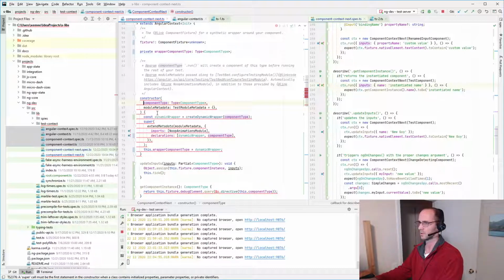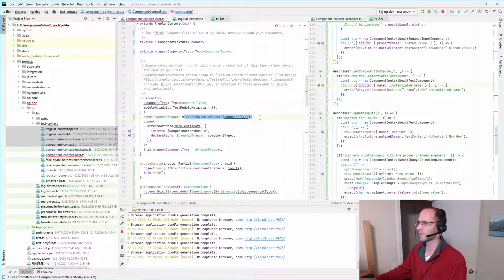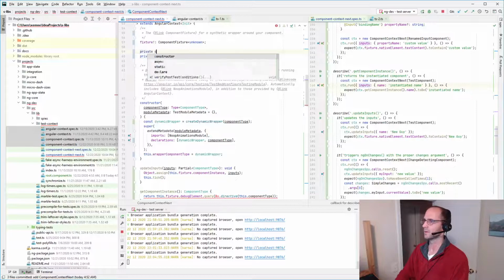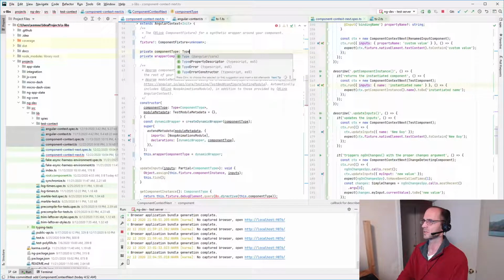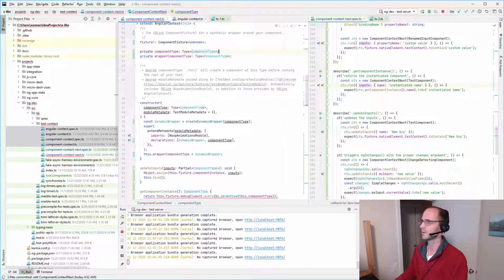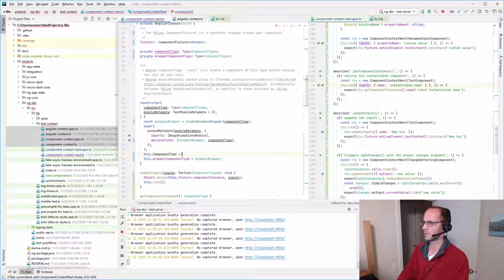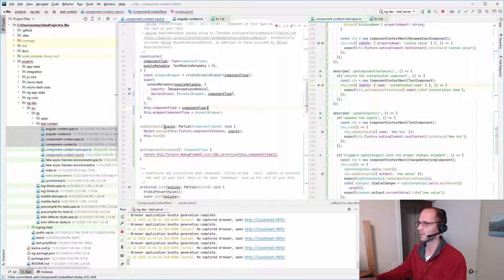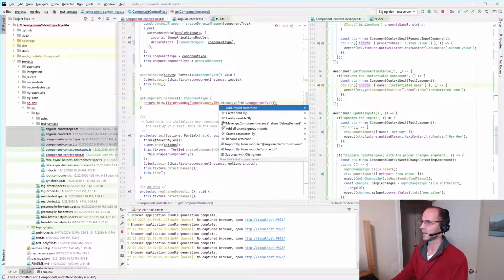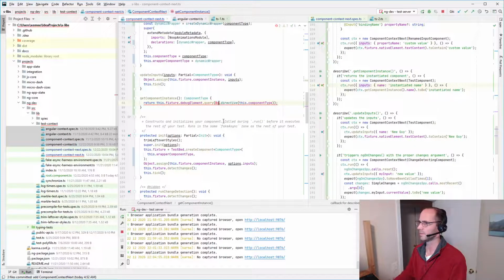When we make a call before super, it restricts the kinds of things we can do here. So the private component type, which is a type of the component type, this.componentType equals componentType. Let's import this guy.